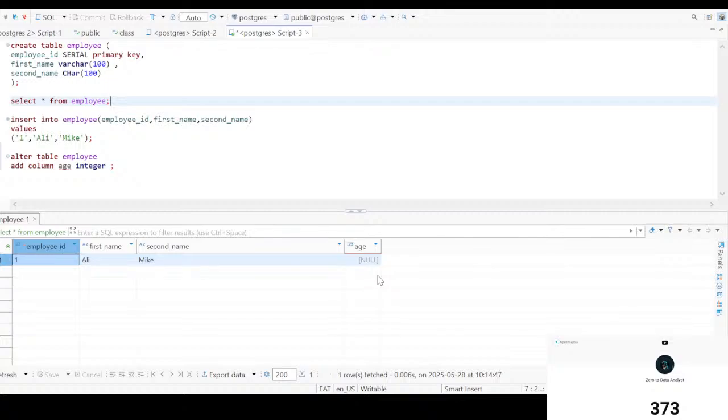That is what alter table does. So if you want to add a column, you say alter table, the name of the table, then add column, the name of the column, then your data type. Whether it is integer or a string, if it is a string you specify if it is char or varchar. We talked about it yesterday: char you use when you know the number of characters, and varchar when you're not sure of the number of characters. So let's not get there. Let's go back to our notes and see what is next.